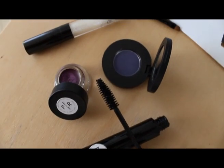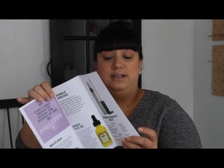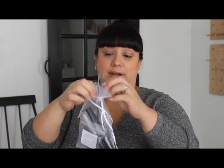So for those of you that may not be familiar with our beauty boxes, what comes in the beauty box: it comes in a box, or you usually pick it up from the store, whichever you choose. You get a mini mag, which is pretty much a pamphlet of all the products that are in the box and a little description of what's in it, something about spring, a little quote from me, which is usually a little weirdo. And then everything comes in a bag like this. If there's any powders, they'll be wrapped in bubble wrap.